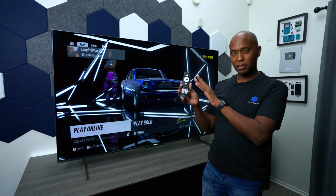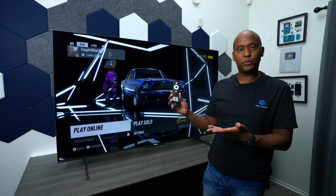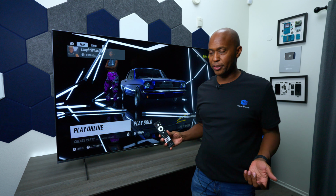I wish they would have had a little bit more advanced remote control, but this one sufficed to get through all the functionalities. But I wish they had 3 HDMI 2.1s or a separate eARC so we could hook up our PlayStation and Xbox at the exact same time to get 120 Hertz plus have an output for our soundbar. But other than that, so far I'm really enjoying this television and I can't wait to do the full review so we can dive into things a little bit more.